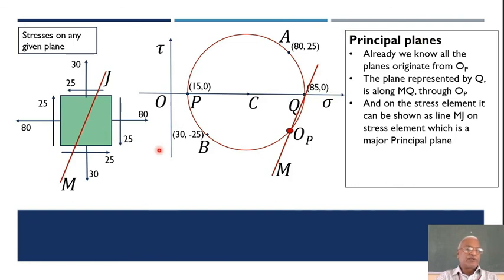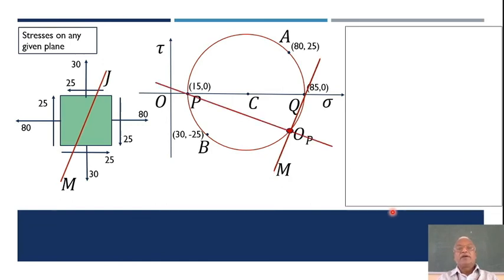So the major principal stress is tensile, and moreover it is at some angle. We can just measure this angle so that you will come to know what angle the principal plane makes with the horizontal, right? Now similarly, where is the minor principal plane? That is the one. So from the origin of planes to the point where the plane is represented, OP to P, that line represents the minor principal plane.